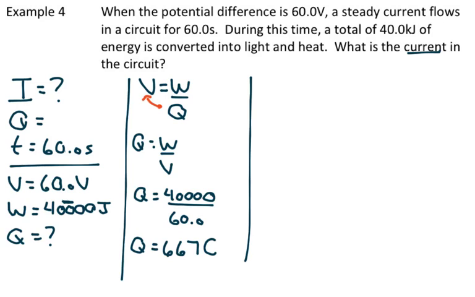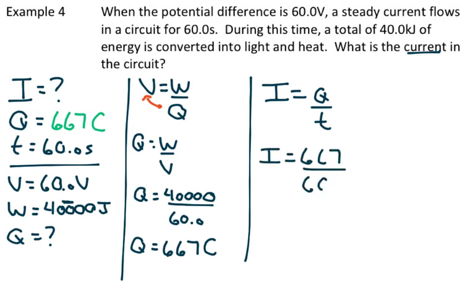Second half of this, now we can take that Q that we just found. We can go back and now we can find the current that we need, I equals Q over T. Put that in the calculator, and we get 11.1 amps.